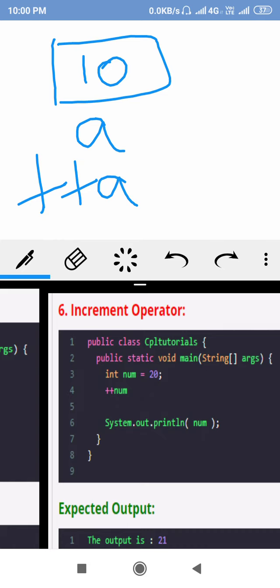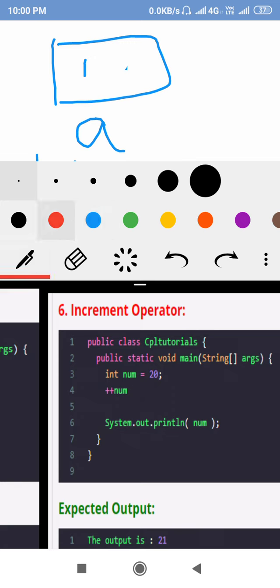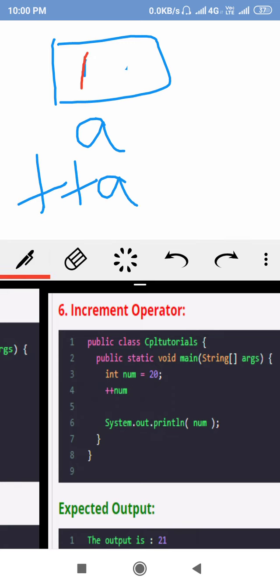So this 10 will first be incremented to 11, and only then it is pushed to the others. That is the difference between pre-increment and post-increment. Likewise, you will have decrement also, where subtraction is carried out like the addition.